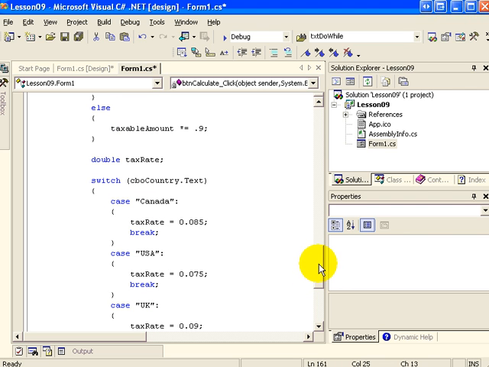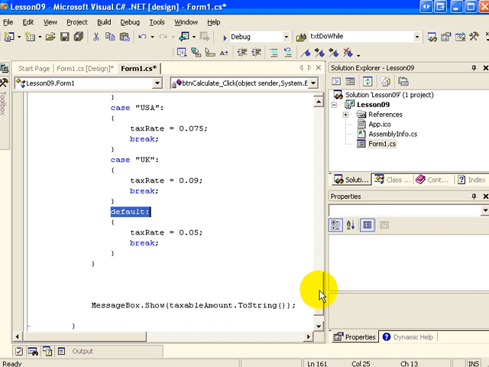So let's go ahead and run our application. Well, actually, before we do, let's change what we're going to display. I'm going to copy and paste over the existing variable that we display in our message box, and now we're going to display the tax rate based on the selection.